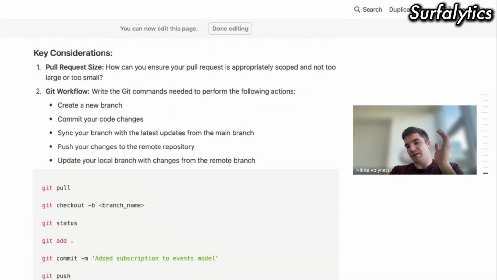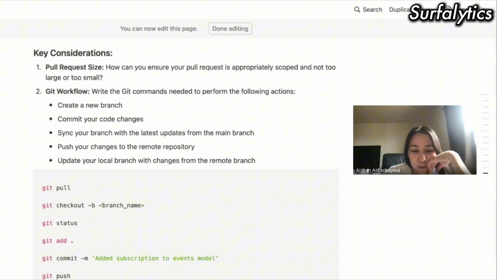So if it's big, we should create changes step by step using commits, and when it's done, then we can push. I think it should not be too big. If it's too big, maybe it's better to separate it. So you should push your changes more often, after finishing one development, change or fix. That's what you're saying? Yeah.